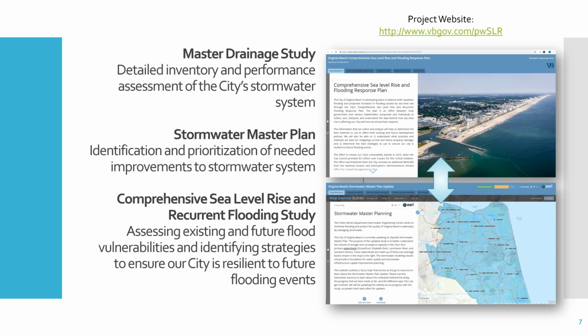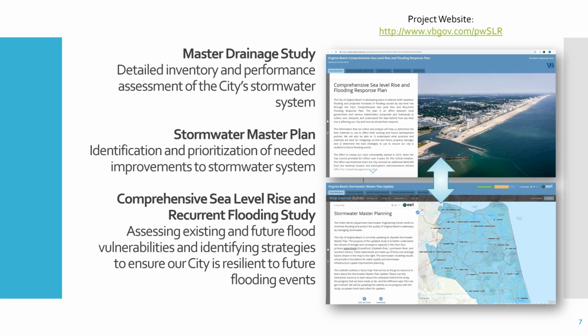And our council implemented 2 CIP projects. The first is our master drainage update, and the second is the comprehensive sea level rise and recurrent flooding study, which we now call Sea Level Wise. With the master drainage study and the stormwater master plan, we've actually built stormwater modeling in the SWMM and MIKE programs for the entire city, for every pipe 24 inches and larger. It allows us to figure out where flooding occurs on design storms and how we can make improvements. That plan is still underway. The models are all complete, but the stormwater master plan itself is being completed over the next couple of years.